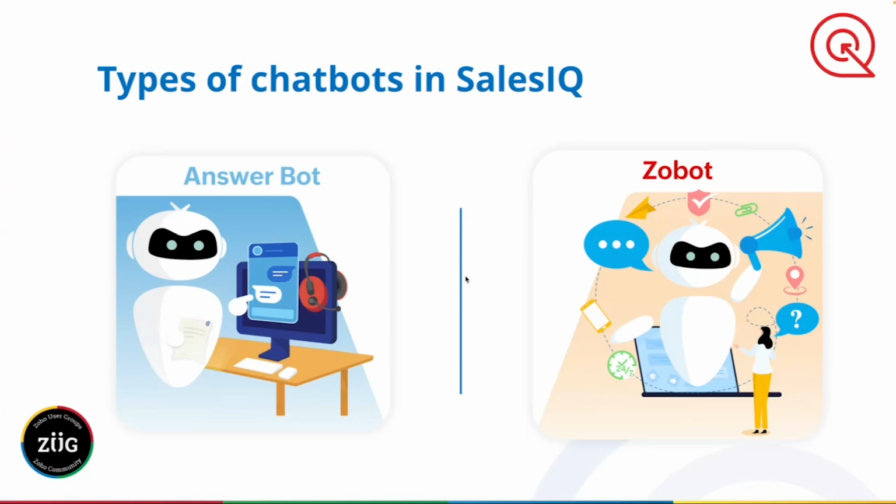Whenever a person is pinging you on Facebook or Instagram, you will get the chat. If you have deployed a bot, your bot will actually take up those chats, right? Zobot is entirely user-based, meaning it acts according to how you build and define it. It is highly customizable and can be made more personalized. To recap, AnswerBot is for support purposes, and Zobot can be used in ways such as sales and marketing.